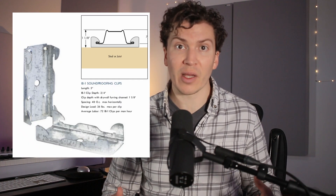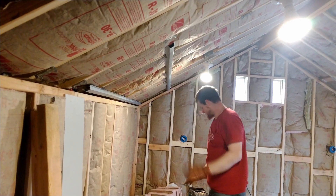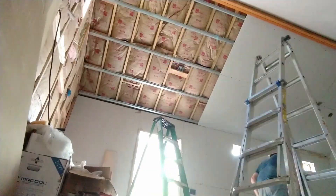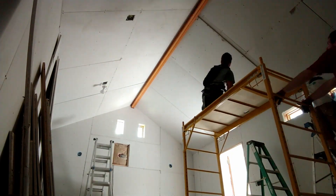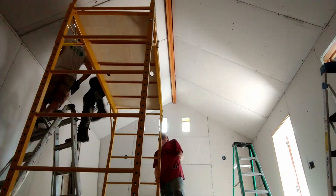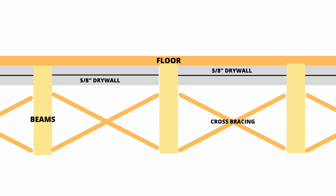Next, we're going to use a hat channel system on our ceiling. You're going to screw in IB-1 clips, which you can get from the Soundproofing Company or any soundproofing wholesaler. You're also going to buy seven-eighths-inch furring channel, which you clip into these isolating IB-1 clips. Those clips are attached to your roof rafters across your basement ceiling. Then you're going to screw two layers of drywall with green glue — just like you did on your inside walls — into that ceiling. So now you have this massive ceiling: two layers of five-eighths-inch drywall with green glue, attached to the decoupling hat channel system, which you can see right here. We did that in my studio on our peak ceiling and the same exact system will work great for yours.